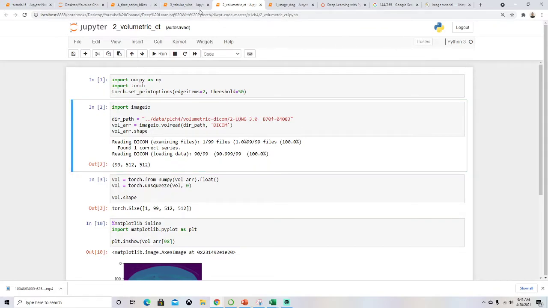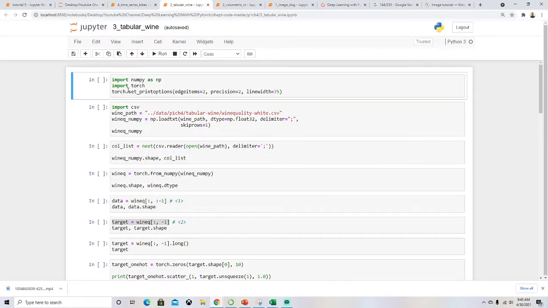Okay, so now we'll go to the next slide here. And this is tabular wine data. What we have here is we will import our necessary modules again.